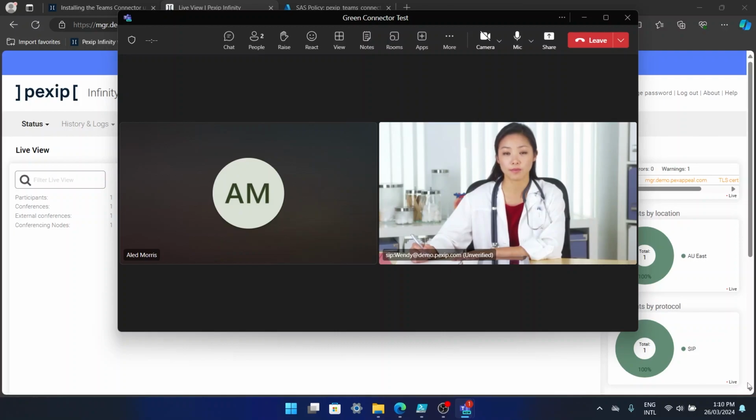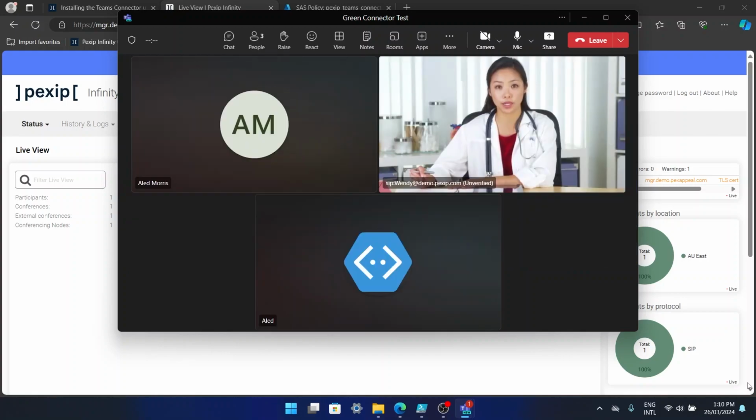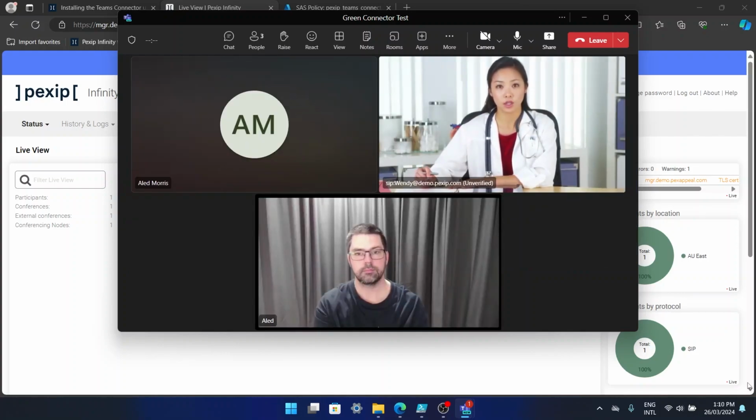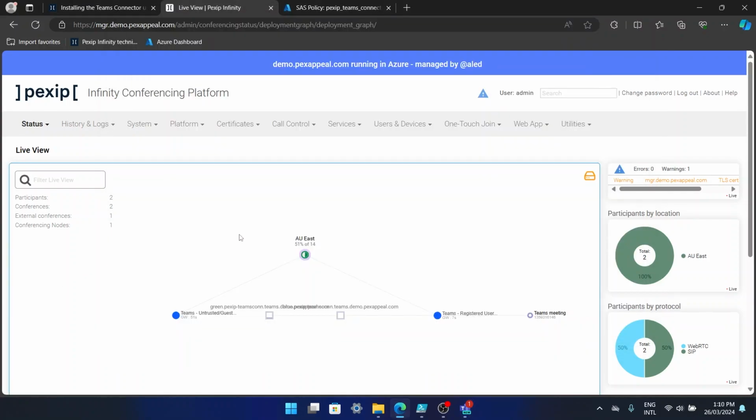Connect an endpoint which is registered to Infinity. The registered endpoint should be able to bypass the lobby and join the meeting directly. Checking the live view, the trusted caller is also using the Green connector.